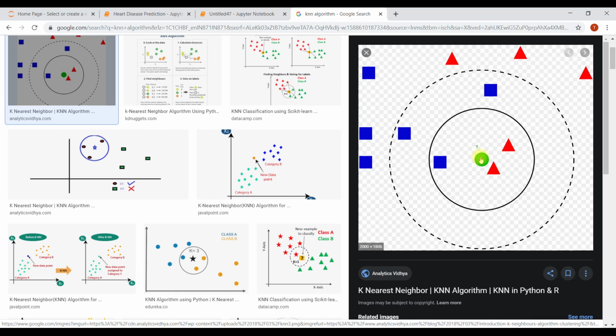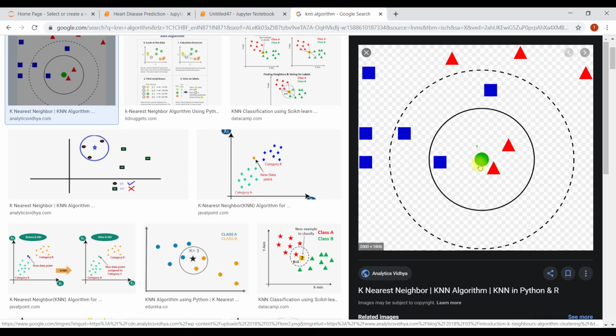What are those three data points? If you give k equals 3, those three are very near. And among those three, which are in the majority? These two. So this circle belongs to the triangle class. Just understand the logic now.